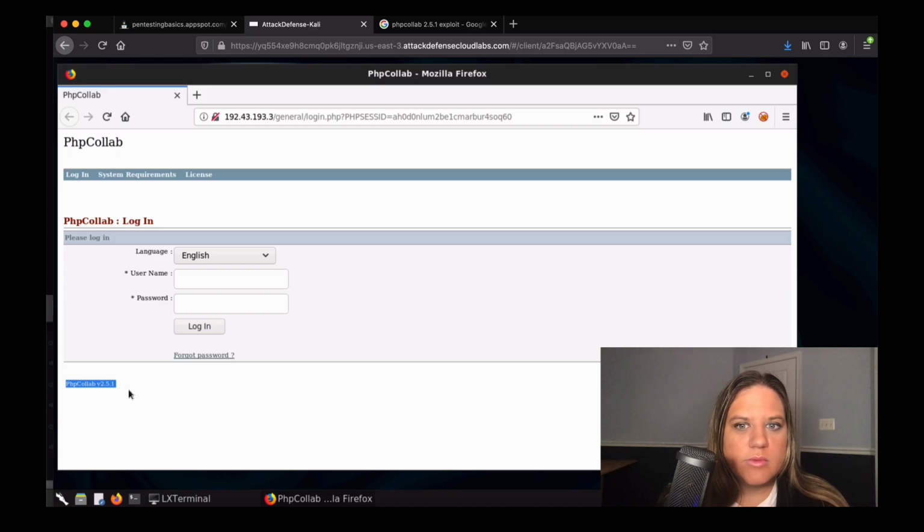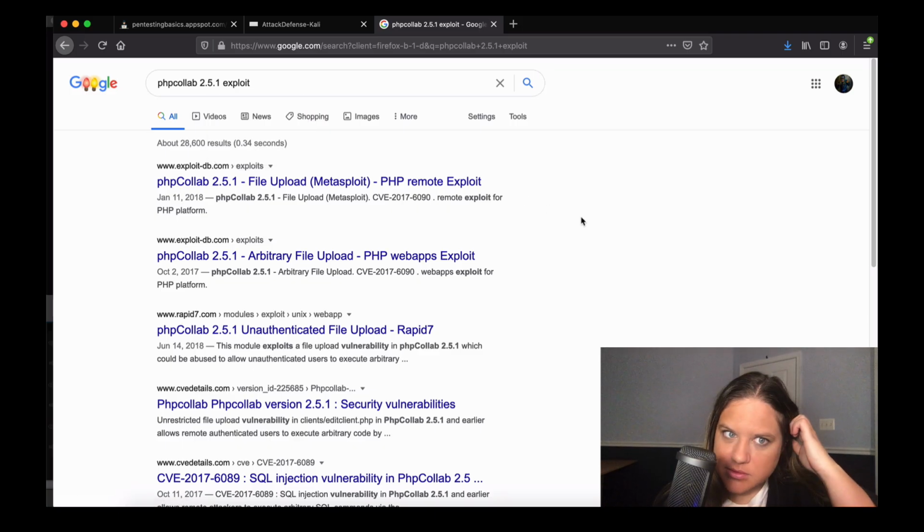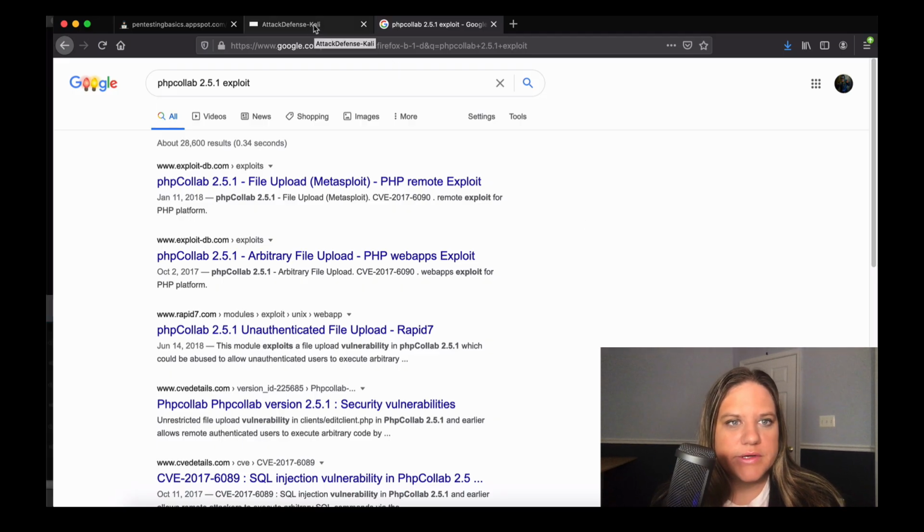So much like we do when we see a version in the nmap output, we can do the same thing with web applications. So, I went ahead and Googled over here, PHP collab exploit, vulnerability, security, things like that often will pull up vulnerabilities. It does look like this version does have arbitrary file upload. That's great. We can upload files. Yay. So, if we can upload files of our choosing and then run them on the web server, that's great. We will see that several times throughout the course. In fact, it's a pretty common issue and a very nice one to find.